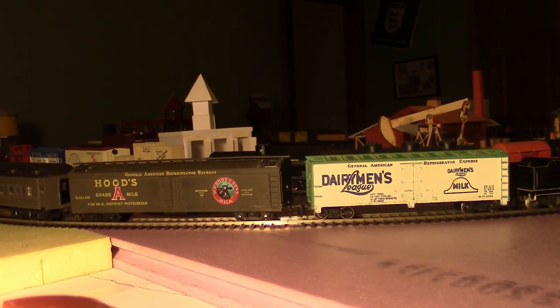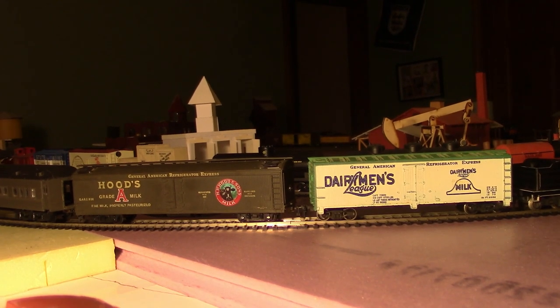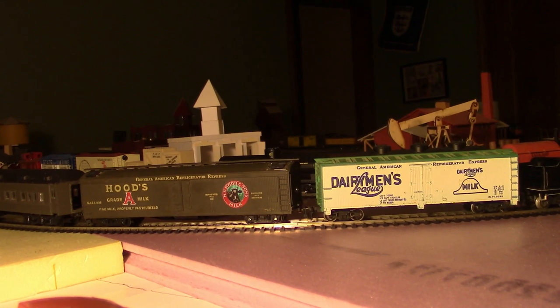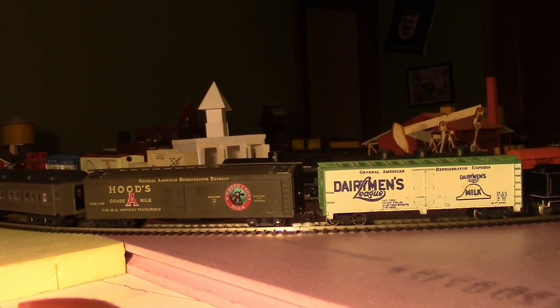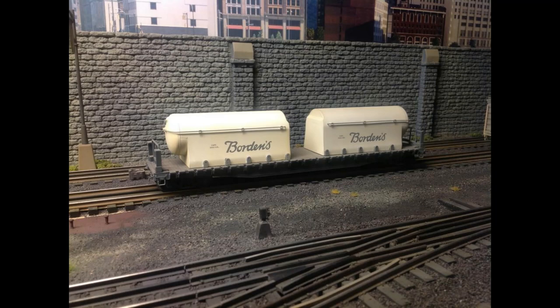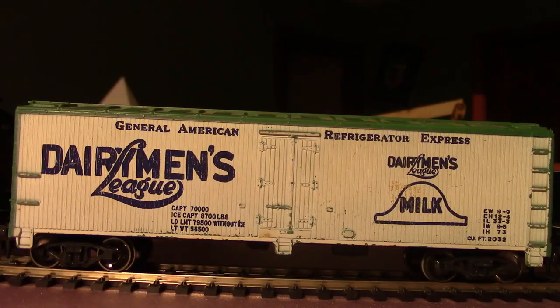These refrigerator cars were specifically designed for carrying milk, and what I think is also quite interesting is that they come in so many different variations. When I say milk car, I could mean this one that looks like a boxcar, or this one that kind of looks like a passenger car, or this one which is just these little tank things on a flatcar, or this one where it's just trailers very specifically designed for carrying milk.